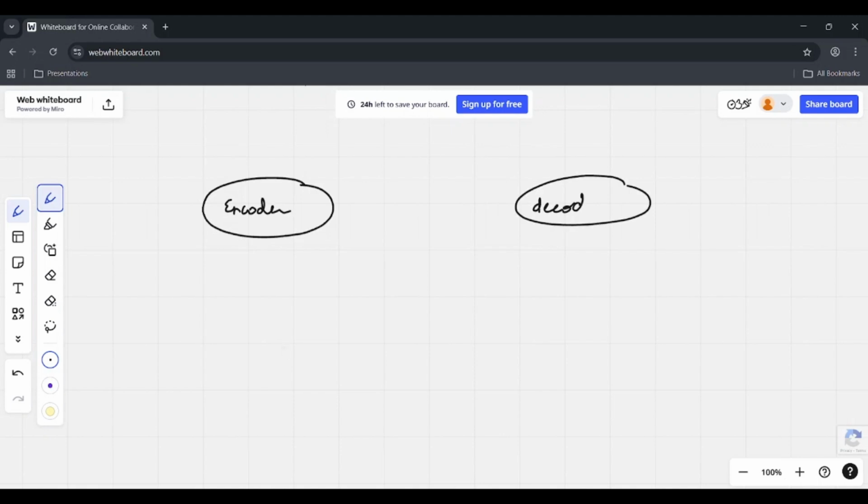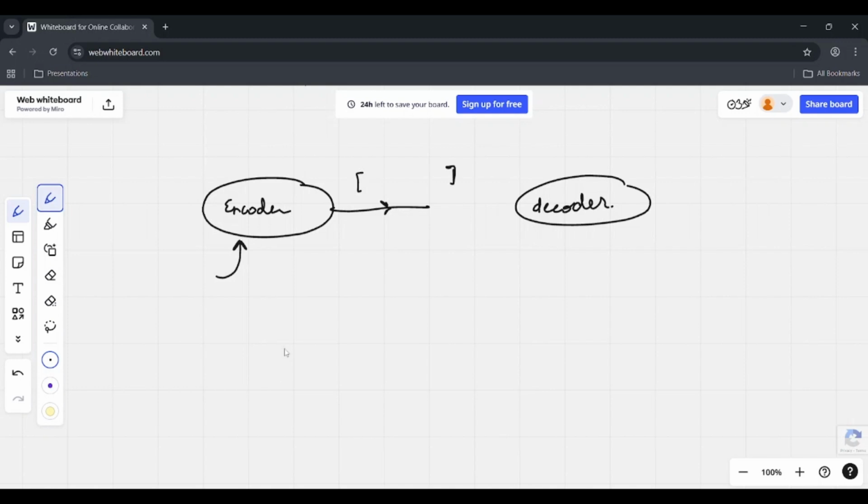At a high level, what happens is that inside the encoder, whatever sentence or sequence of words you put in is processed, compressed, and represented in the form of a vector.